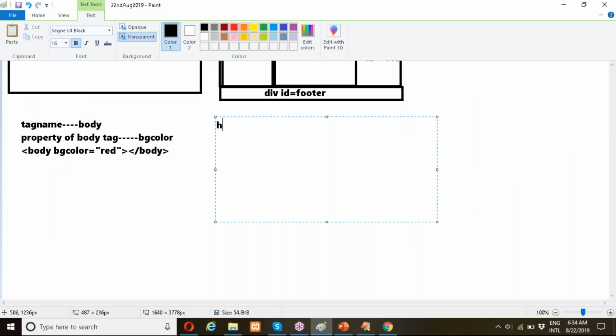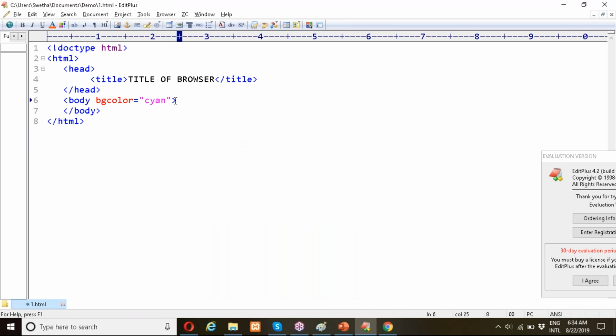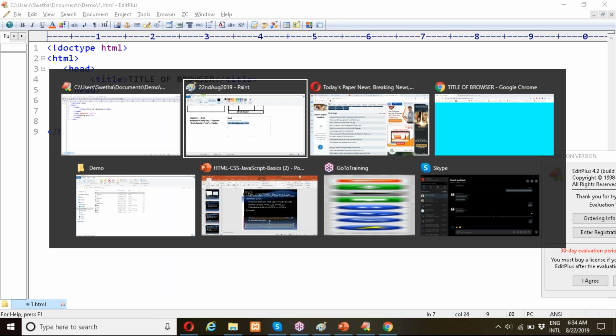In HTML, we write headings with h1. H1 is the tag name. We start the tag like this and end the tag like this. Whatever you write inside, heading 1, will be displayed with some font. So Control C, copy, and go to the browser. Inside the body, I'll write heading H1, save the page, then refresh the page.